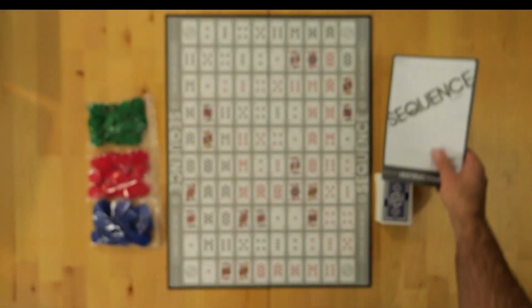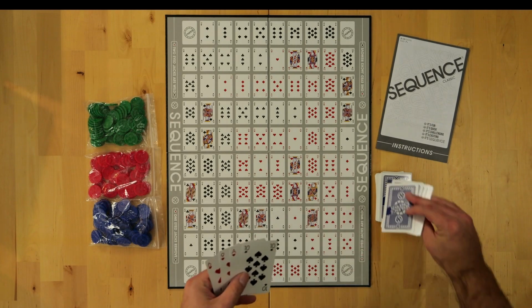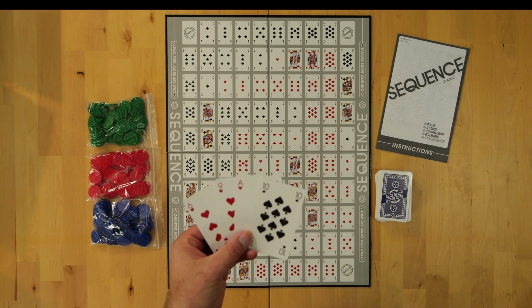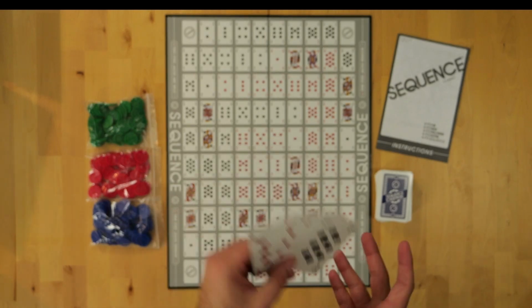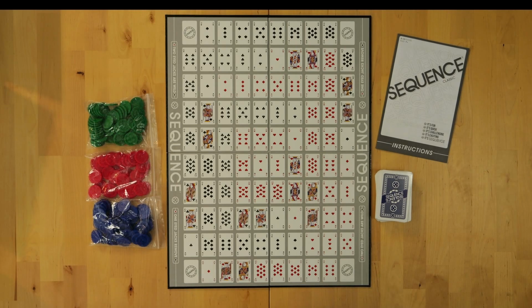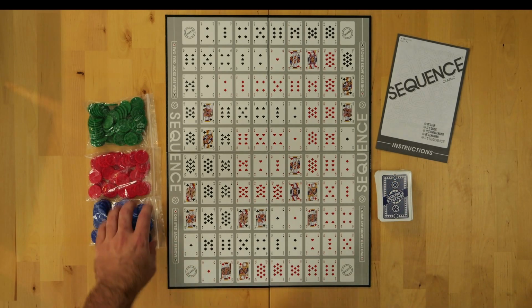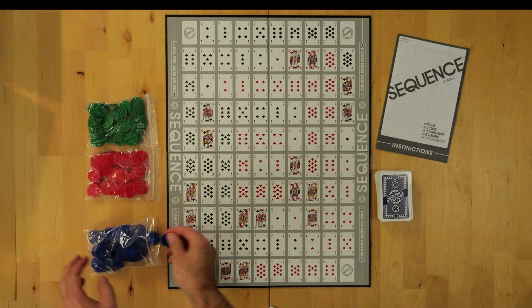You get dealt your cards. So we'll just say, for the sake of argument, 4 cards. Now, the only thing is, you cannot talk with your teammate or show them your cards or anything. So on your turn, you look at your cards, and you put down one of these and you discard.